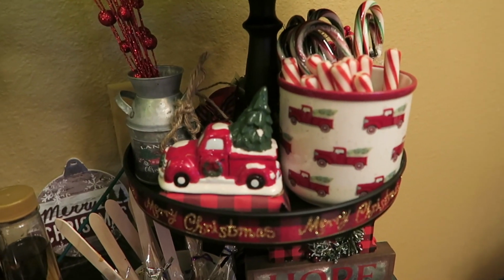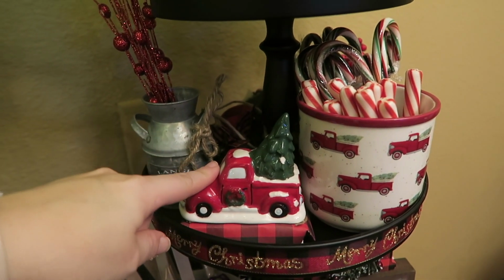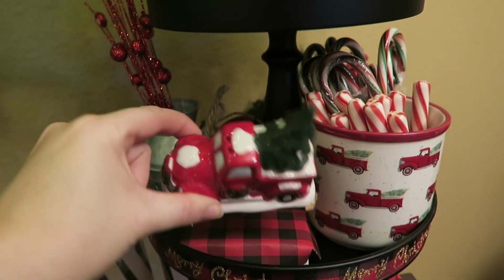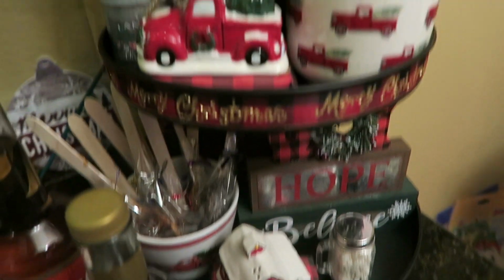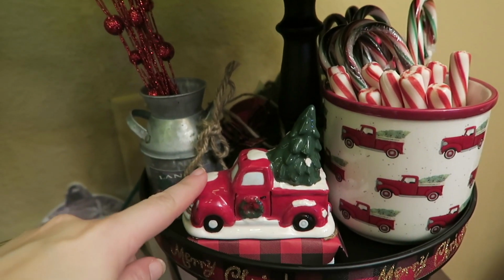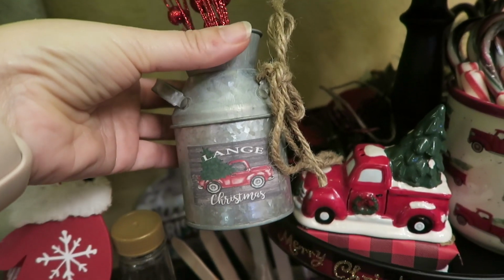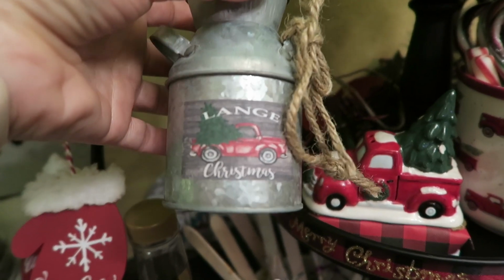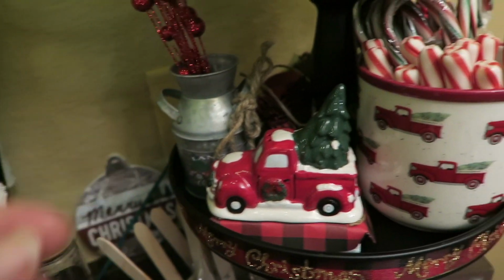Okay, and then on the second tier, another styrofoam wrapped in the Buffalo Check, the red truck corresponding piece, and a salt and pepper shaker with the barn. They came together and they were from Home Goods. I have a little tin. This was from Hobby Lobby. It was in a 2-pack. And my sister made some signs, so our last name, the Christmas Tree Farm.